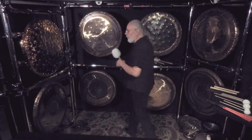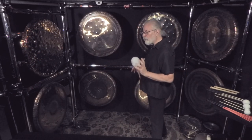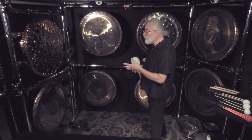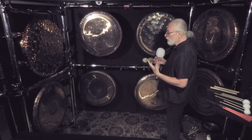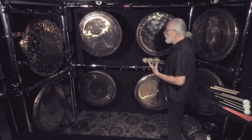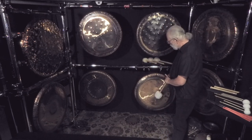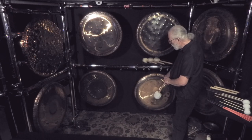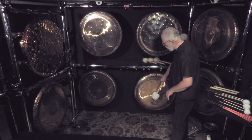It reminds me very much of old Chinese chau gongs I've played. I mean, we're talking like 100-year-old Chinese chaus, 80-year-old ones, just early 20th century chaus that really have that dark, loose quality. So here's 9A, a little brighter in pitch, a little different, not quite as loose.